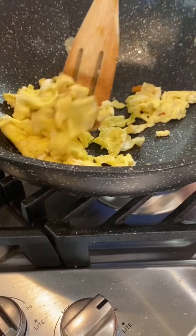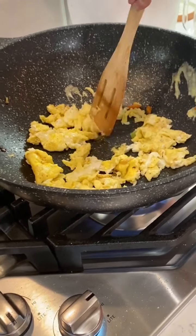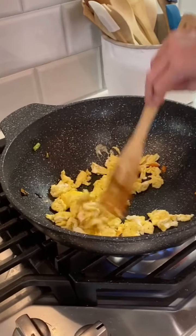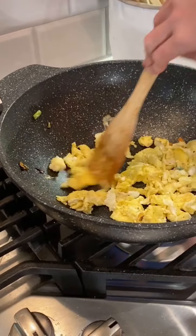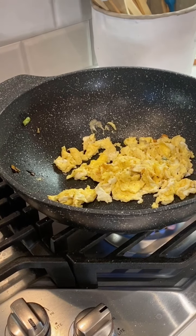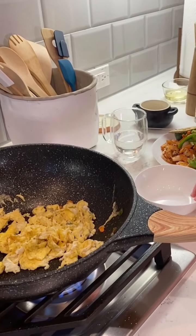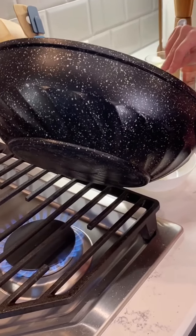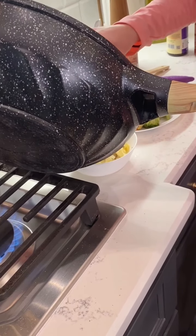Now, the egg I'm going to set separately than the shrimp and the vegetables for the purpose of what I said earlier, not wanting them to get brown. I'm gonna grab a small plate. Egg does not cook long. And put it in the little, or I should say a small bowl.